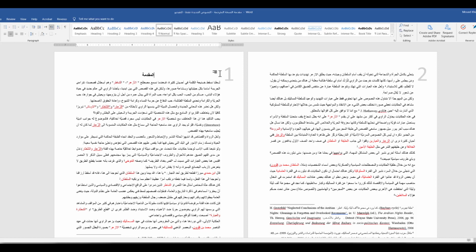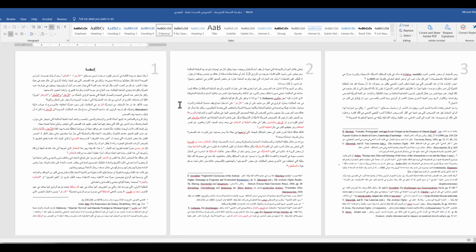So Arabic is a right to left language, again, unlike English, which is left to right language, which means that page number 1 should appear on the far right and page number 2 on the far left. This becomes even more interesting when you have more than 2 pages in display, which an ultra-wide monitor allows you to do.